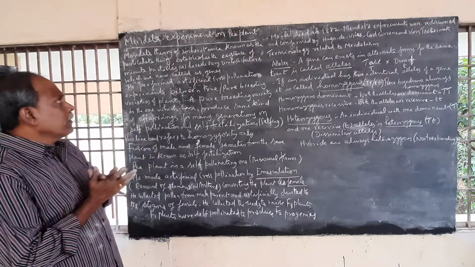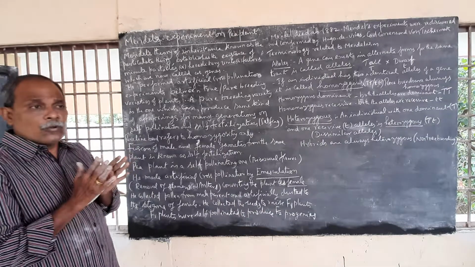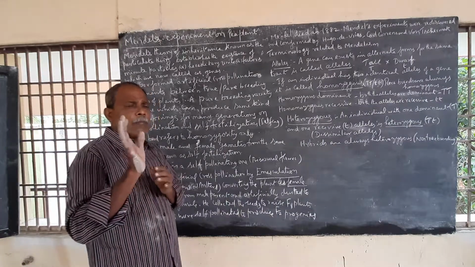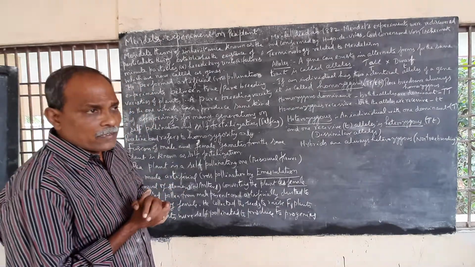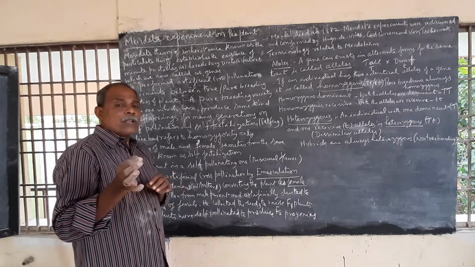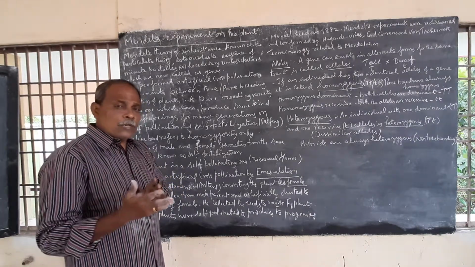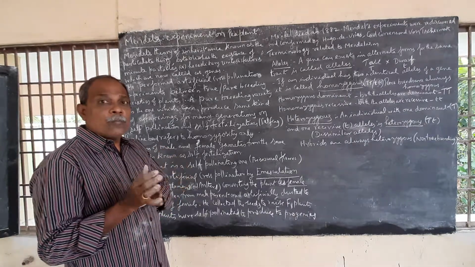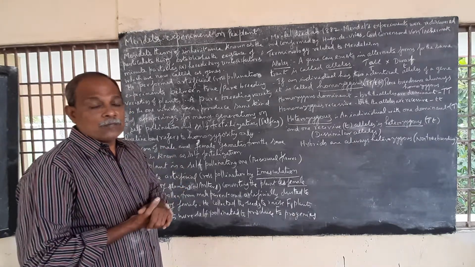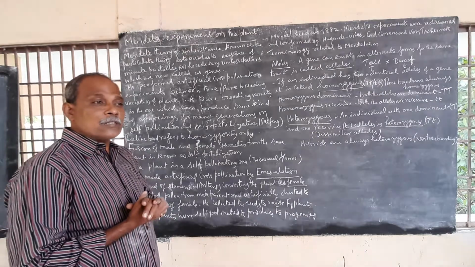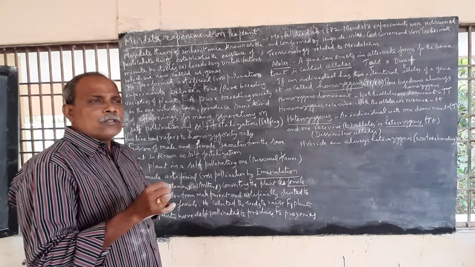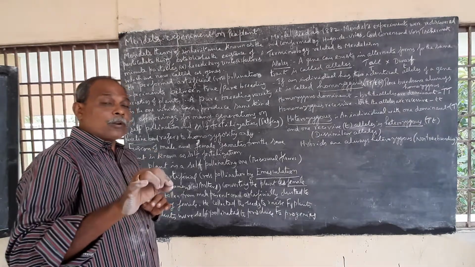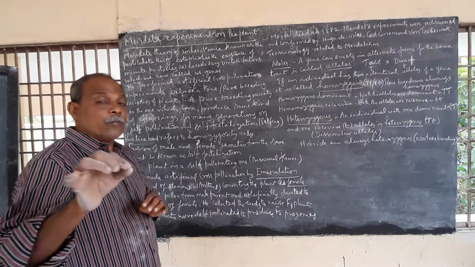Now, how did he conduct experiments on the garden pea plant? Before you go into that, Mendel found out there's something within the plant responsible for the formation of a character. He called that something factors or units, which are now called genes. Mendel proposed the particulate theory of inheritance, in the sense some particle within the organism is responsible for the formation of a character.